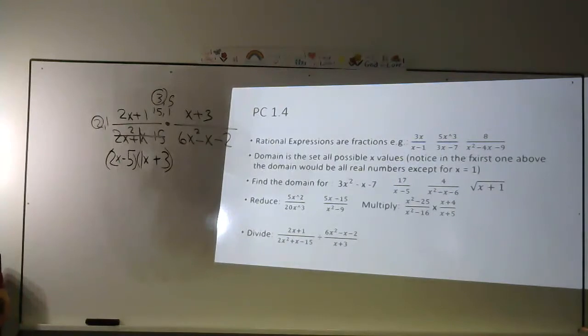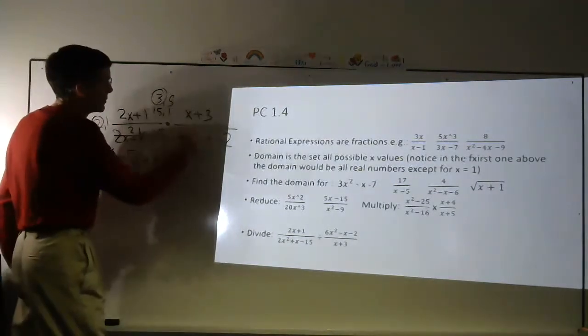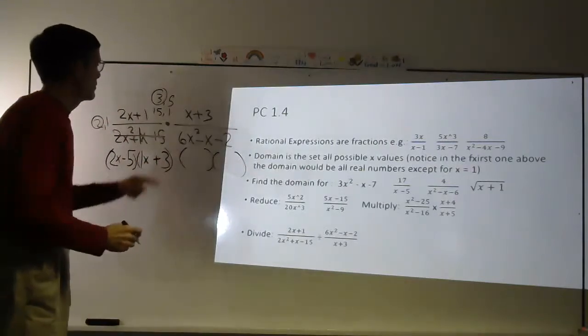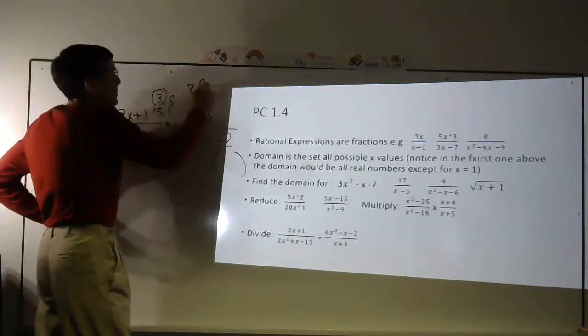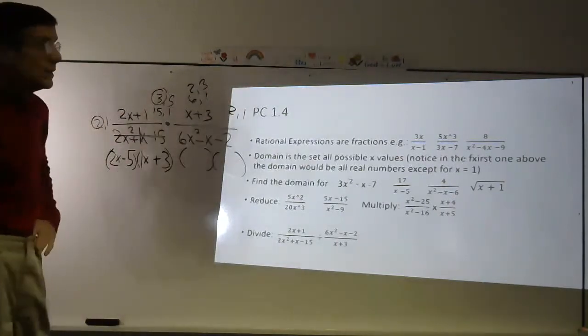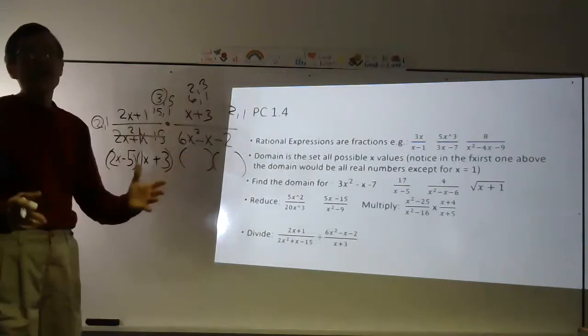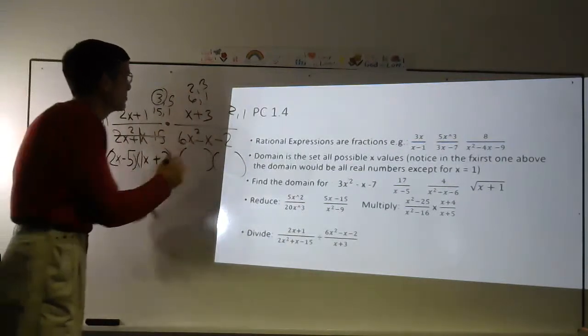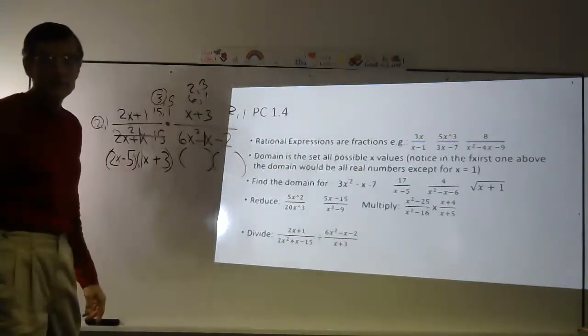Tough. FOIL in reverse, tough stuff. Here's another tough one. There's nothing common. List the factors of 6: 2 and 3, 6 and 1. List the factors of 2: 2 and 1. What is going through your mind? I must find a combination of factors that subtract to give me 1.